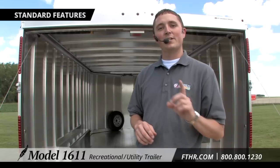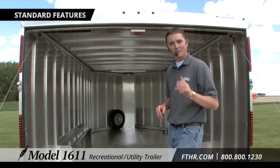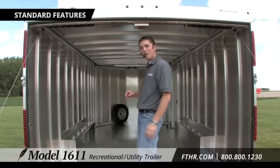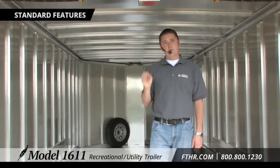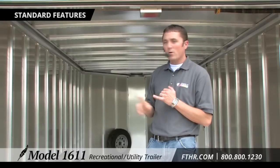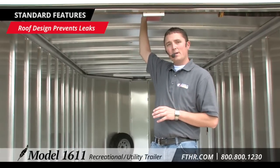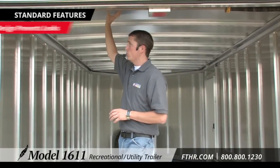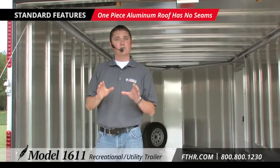One area that Featherlite really shines is taking care of your cargo. You buy an enclosed trailer for a reason. You want to protect it from the elements. Now over time, our engineers have spent a lot of resources designing a roof to reduce leaks. You're going to notice that our cross members and roof bows have a little camber to them. That's going to reduce any puddling on top of that roof. Now the aluminum roof itself is one piece. It runs the whole length of the trailer without any cuts or seams.